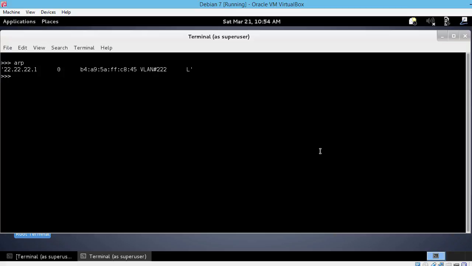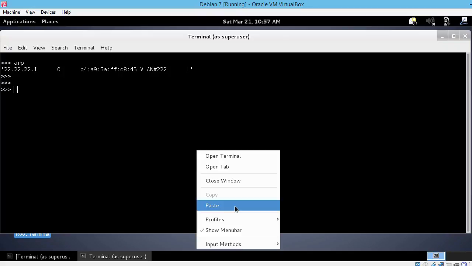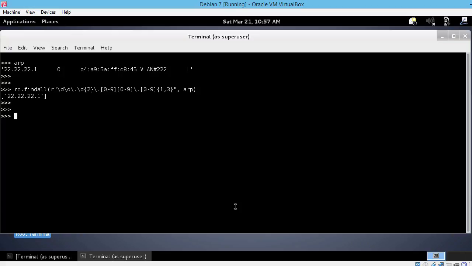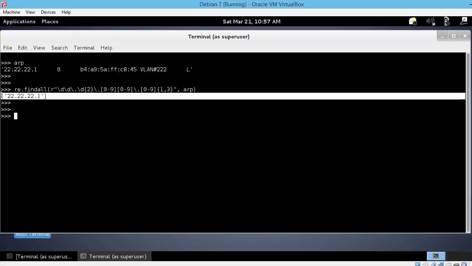So let's see it. And let's say we want to match the IP address using regular expression syntax and the findall function. The IP address we want to match is composed of 2 digits in the first octet, then a dot, then 2 digits again, then another dot, then 2 digits again, another dot, and finally a single digit. Let me write a solution to this and then I'll explain it. So, okay, let's paste this. Okay, it returns the correct result, but it looks awfully complicated. But I think it's not.